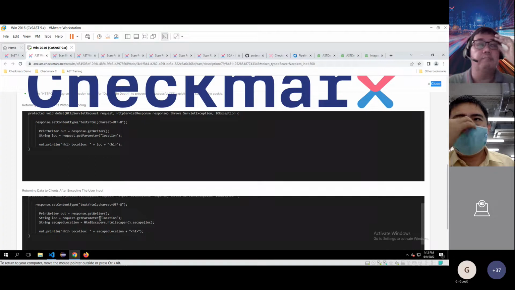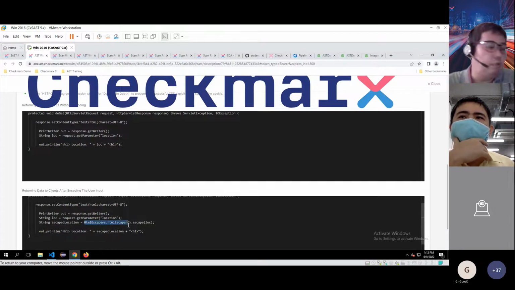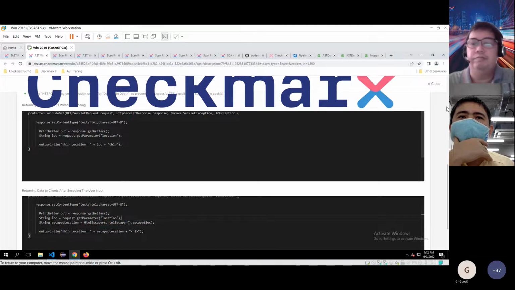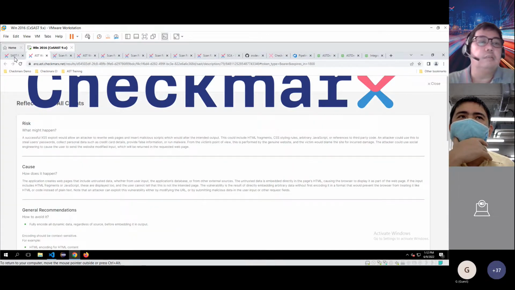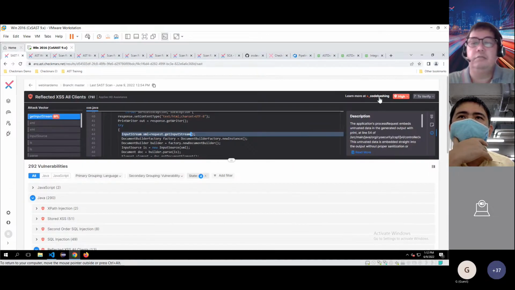Depending on the developer's experience or knowledge about secure coding, based on this page they can know how to fix it. For example, they should do escaping or encoding in their source code to prevent the cross-site scripting attack. If the developer is still unsure about this issue, they can always go to the just-in-time training, Code Bashing.